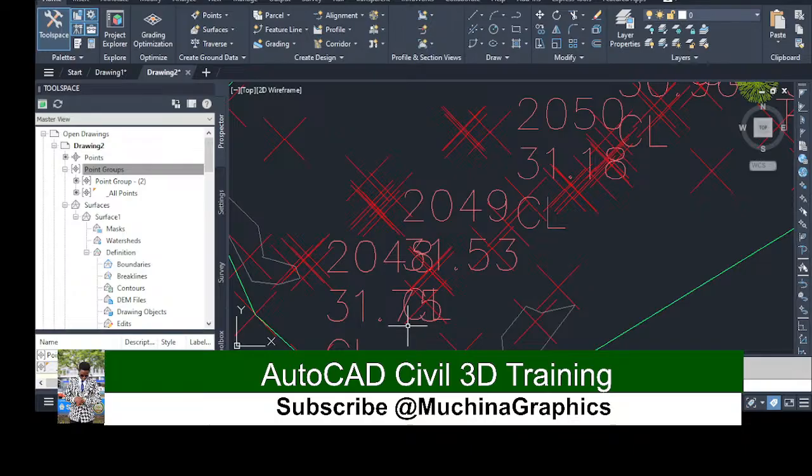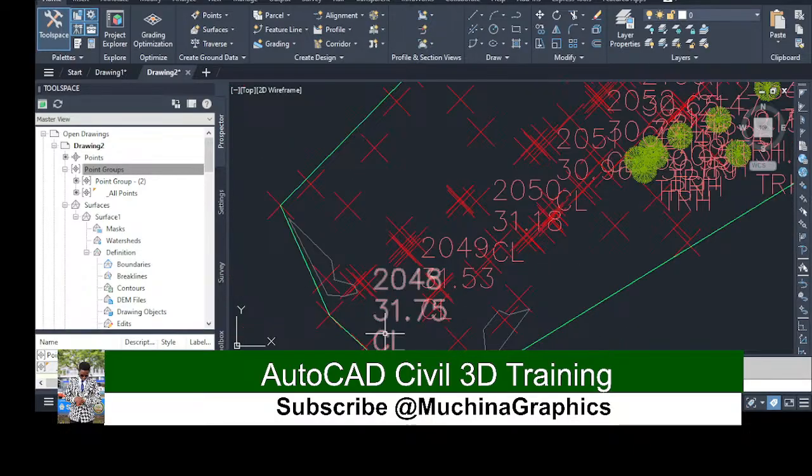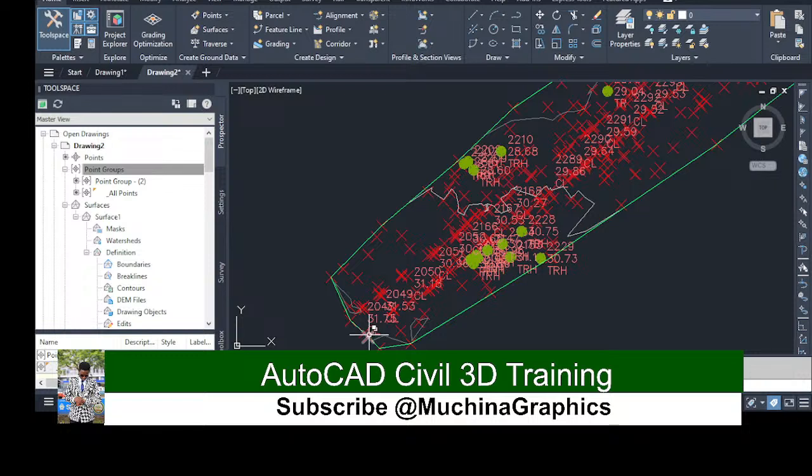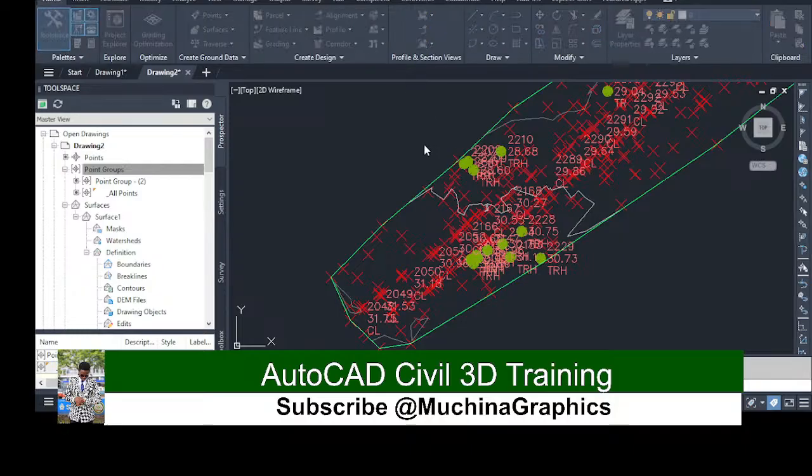So for this case, we need to zoom out so we can see the CL here. That means the center line. So we'll be following through those points. So I come to the alignment creation tool. I will not change much here. I click OK.